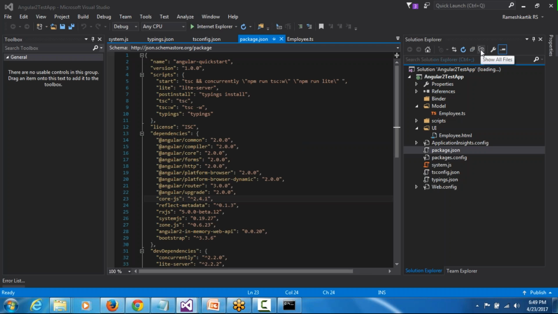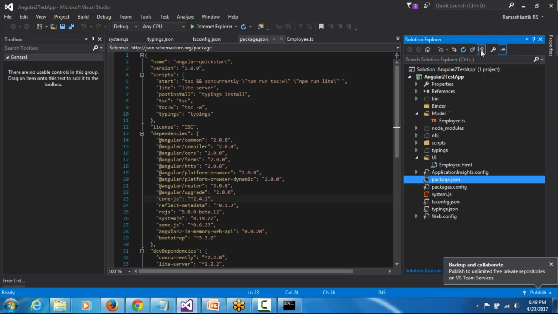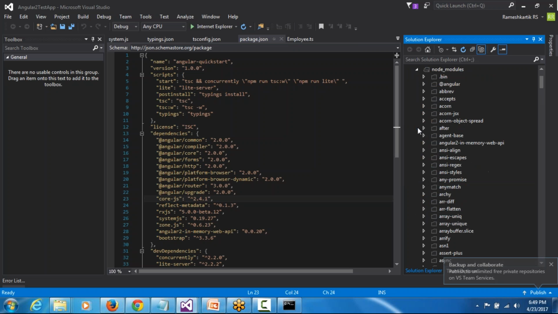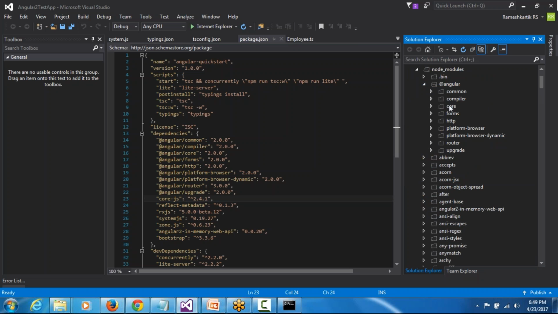If you click show all files over here, you can find the node underscore modules. See, all the files you want for Angular: core, forms, HTTP, browser related. Whatever files are required for Angular will be separated.